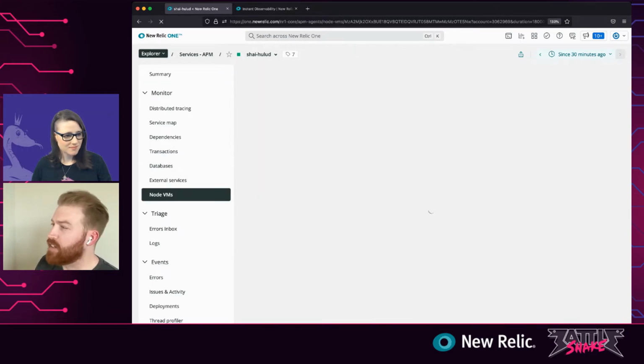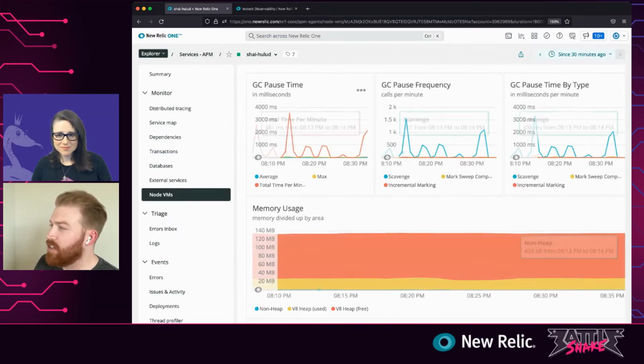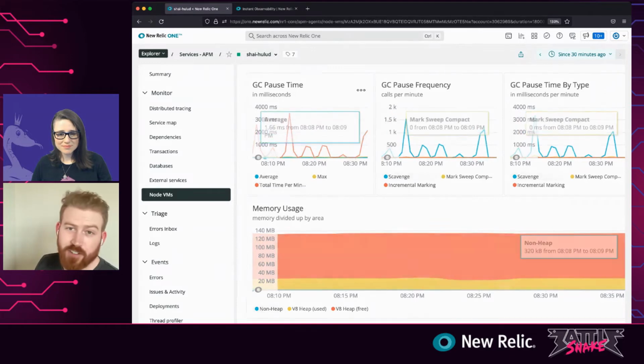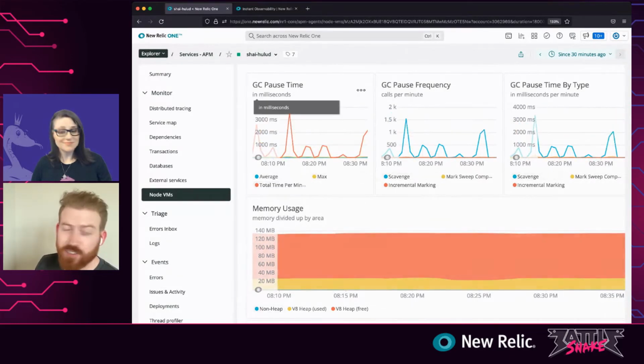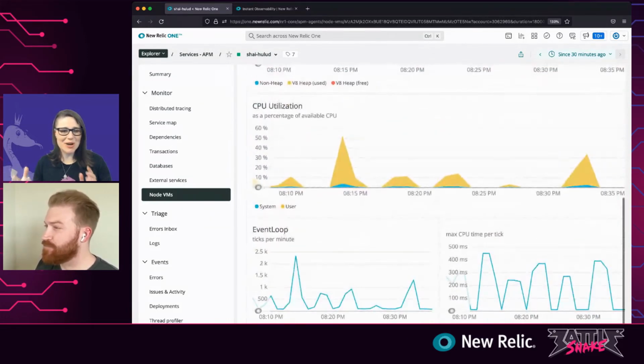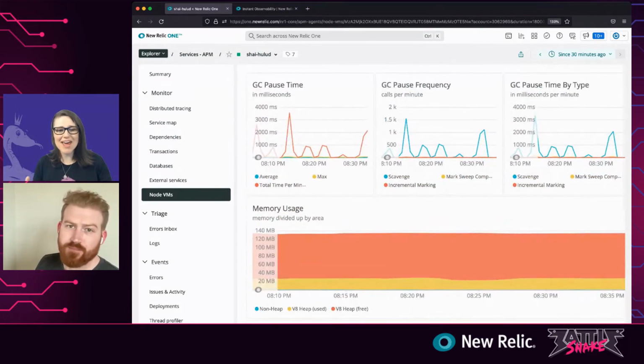And then it also has a nice one here that goes into the inner operations of the Node VM. So this has stuff like your garbage collection pause time, which actually caused me to go over 500 milliseconds once. That was really interesting, that the garbage collection was the cause of that one. So yeah, it's information that can be very useful when you need it, just solving those mysteries when you're not sure why your Battlesnake behaved a specific way. It should have behaved this way. Why did it time out?